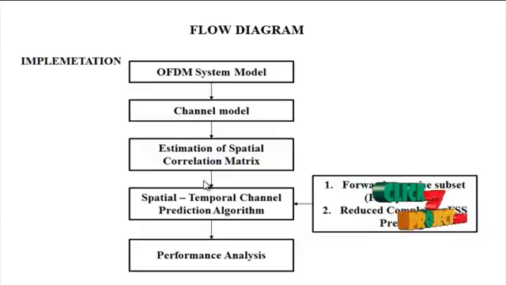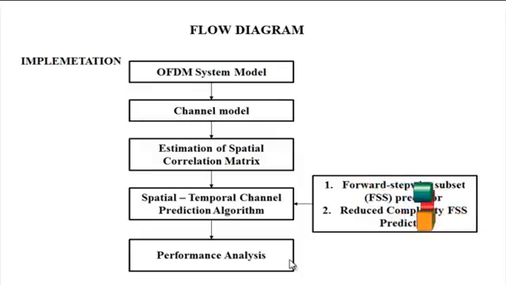Next, the spatial-temporal channel prediction algorithm is proposed. Here, a forward stepwise subset predictor and a reduced complexity FSS predictor are introduced. A reduced order AR predictor is proposed in this subsection, which aims to reduce the computational burden of the all correlation predictor. In this algorithm, the observations are not considered to be equally important for prediction. Some observations offer little information for the AR model, particularly if a datum is independent of the predicted datum, and then the datum has no help for prediction.